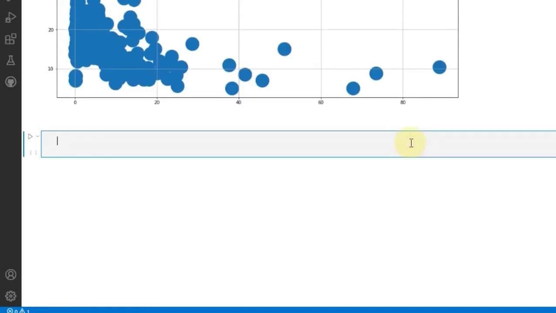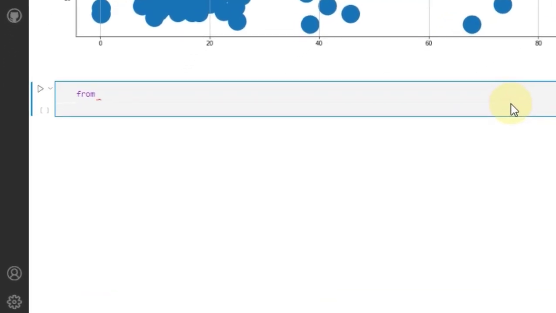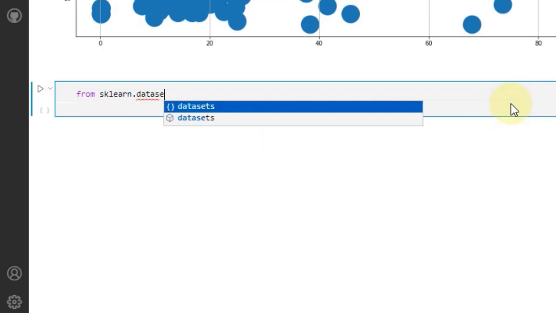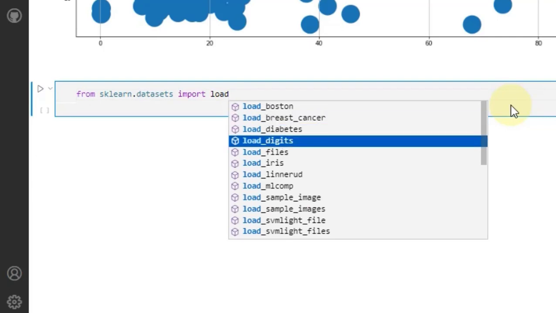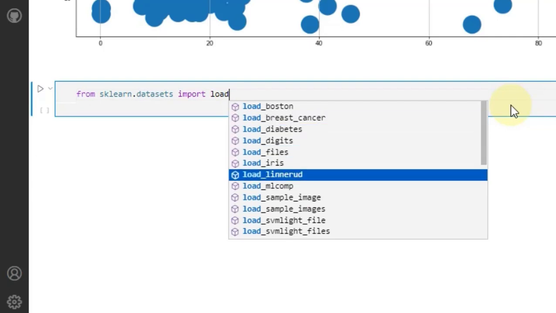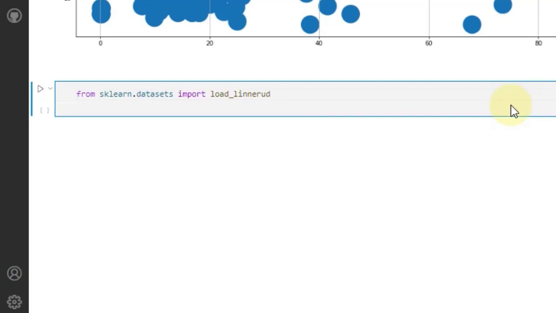Similarly, another data set which is also of use is the Linnerrud data set. So let me import it. So from sklearn.datasets import load_linnerud. Okay, so that is another data set which basically shows the relationship between the physiological and different health related parameters.